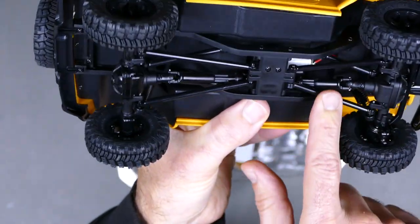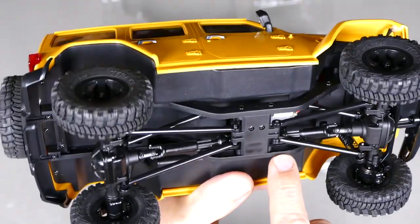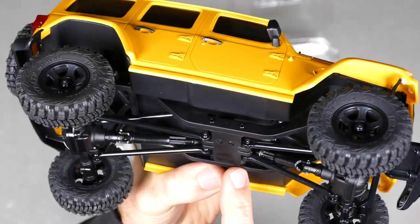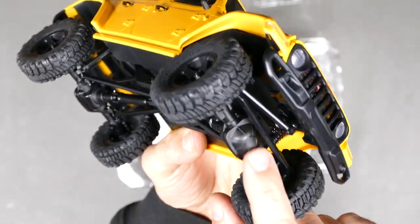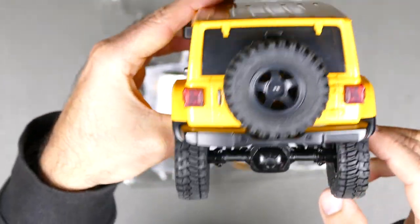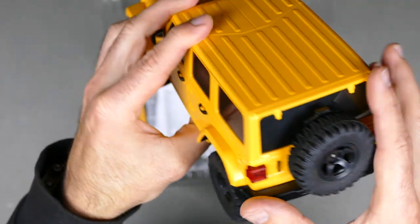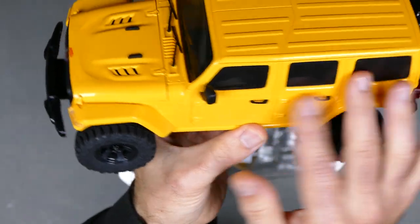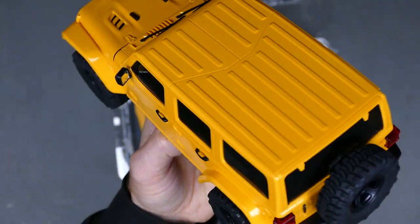Flip it upside down, you have your classic four-link suspension, metal C-channel chassis, like any decent rock crawler will have, telescopic front and rear drive shaft. Everything is plastic. The pumpkins look fairly decent. A little bit big, but they do look quite scale. Got your rear lights here. Functional rear tire and wheel package there. Really nice design. It's got all the molded in hinges and stuff for your Jeep.